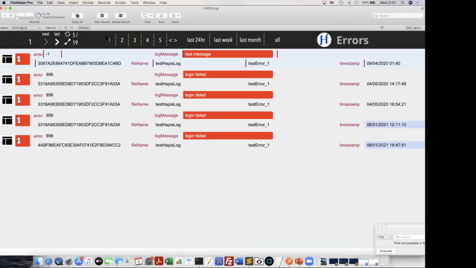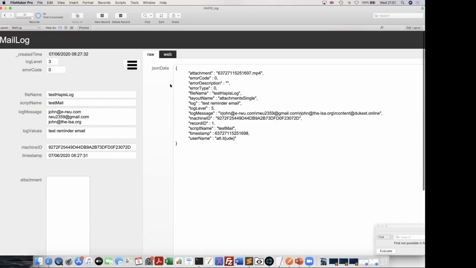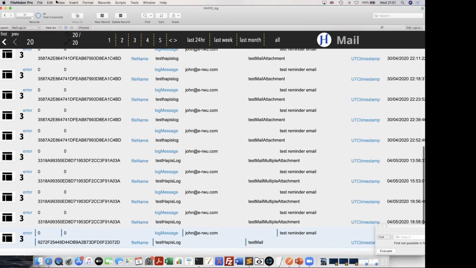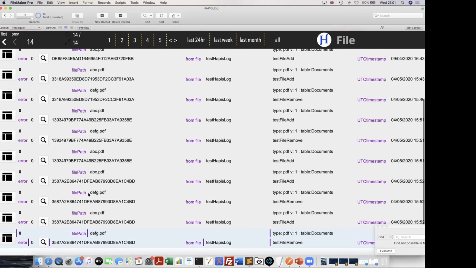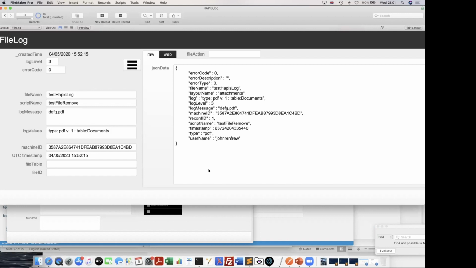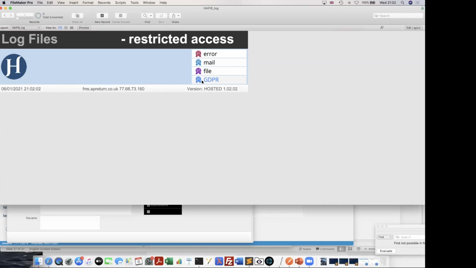Just a very simple bit of filtering down to do that. So similar look and feel to things that happen. Obviously the amount of stuff we might want to record when we're logging mail is different. When we're logging a file, we may want to be logging, again, it all looks very similar. We get to the point where what we've got is something that looks and feels the same across all of them. So as a developer, you get used to, okay, how does this look? What am I looking for? To help us analyze what's happening.